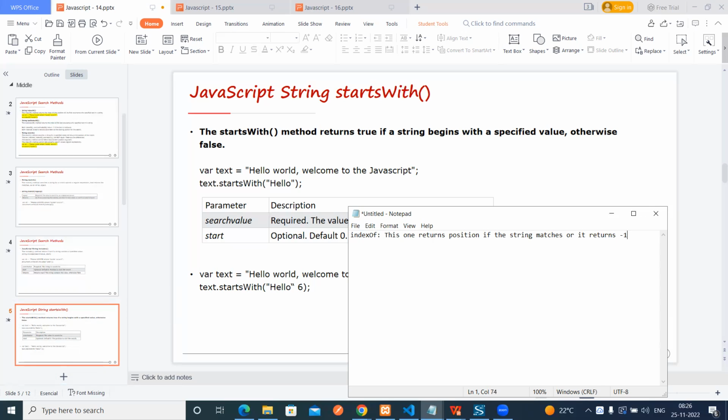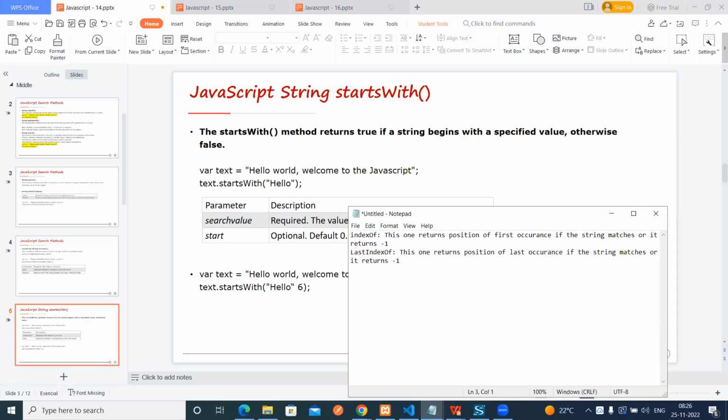Whenever any method returns a position, that position is returned; if the match is not found, then it returns -1. Then lastIndexOf is the same thing: it returns the position of the last occurrence if the string matches, or it returns -1.